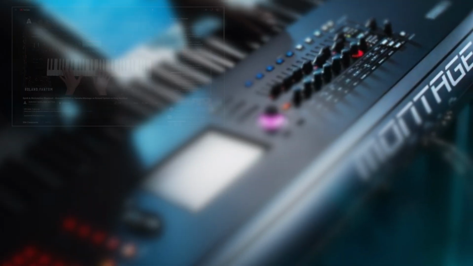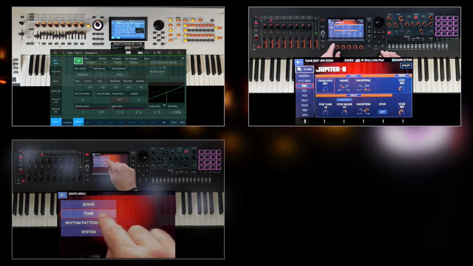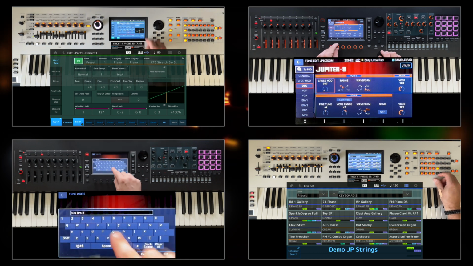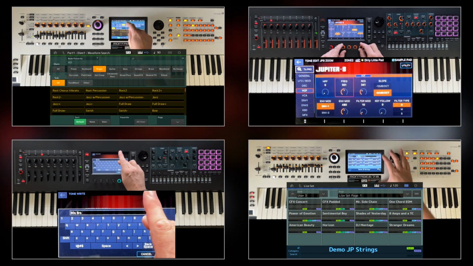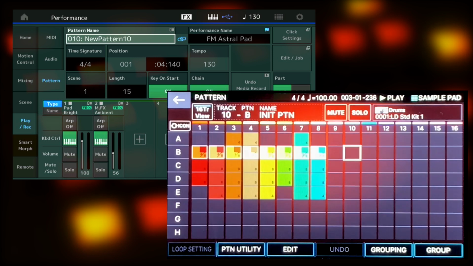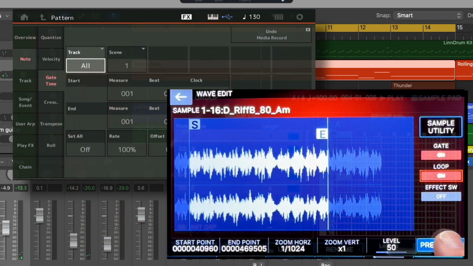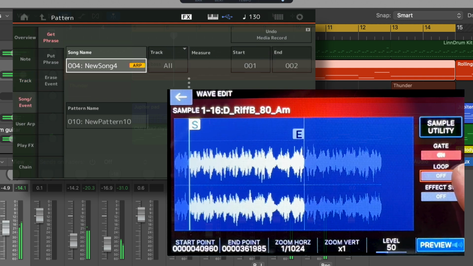I'm comparing the original 2017 Montage with the 2019 Fantom because the things I want to discuss are primarily platform and architecture level differences, which affect both these original models and their recent incarnations. This video will focus on differences that make a difference to me, so there will be features I don't cover in any depth, such as the sequencers of each machine or the Fantom sampler, as I tend to use a computer for those functions and I don't have enough experience using the onboard features to offer an opinion I'd consider to be valuable.